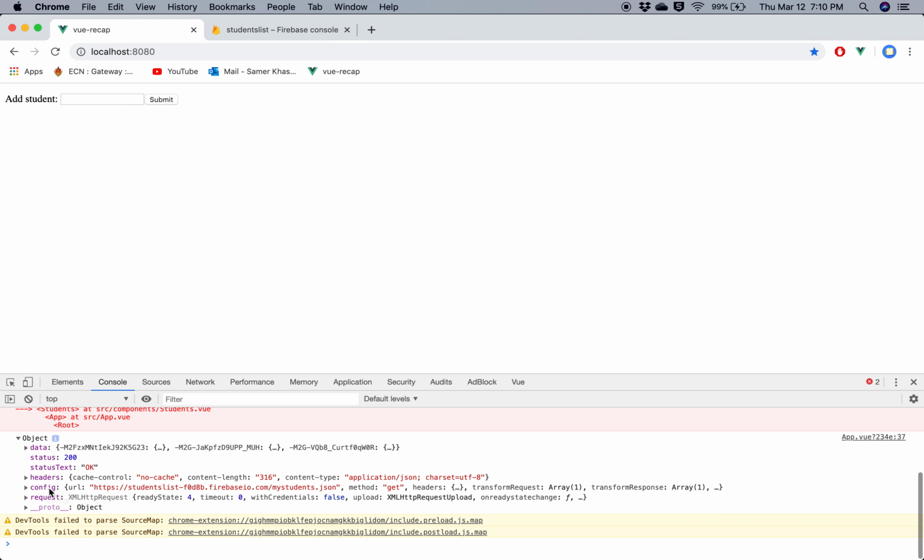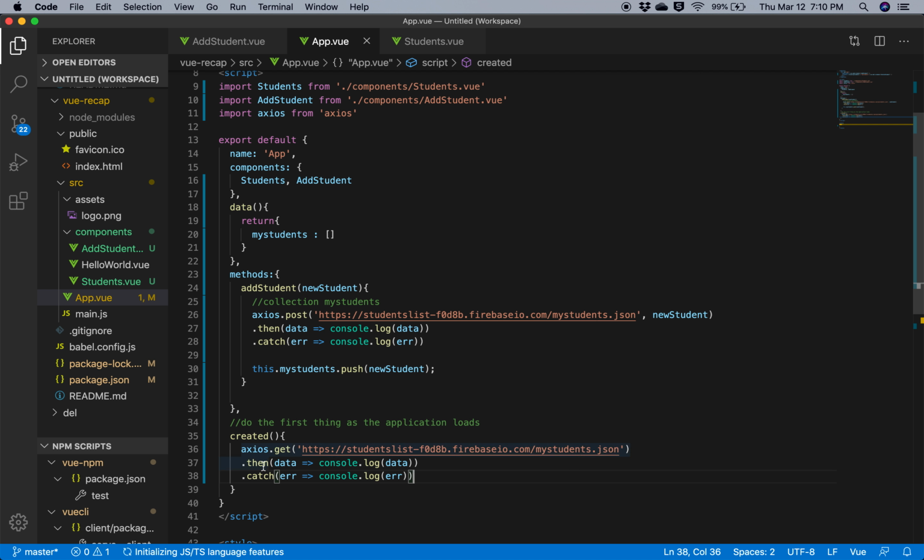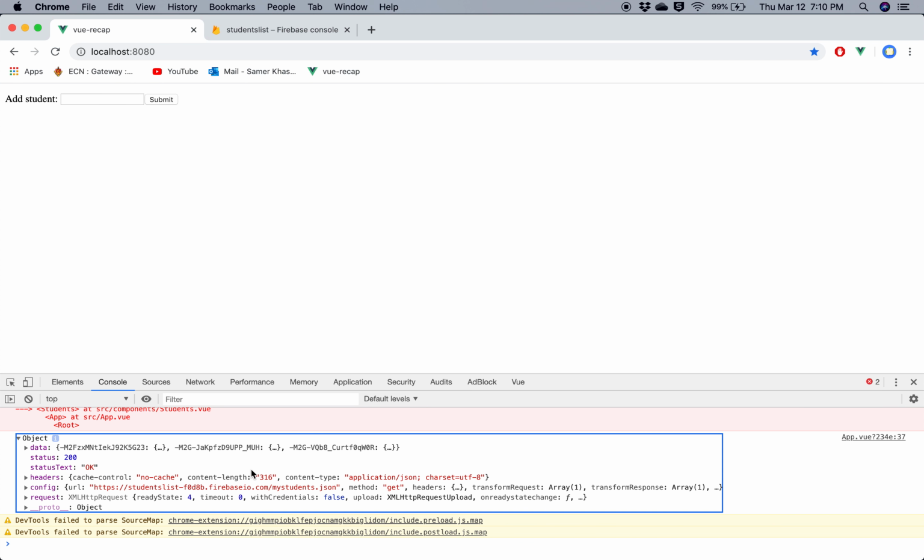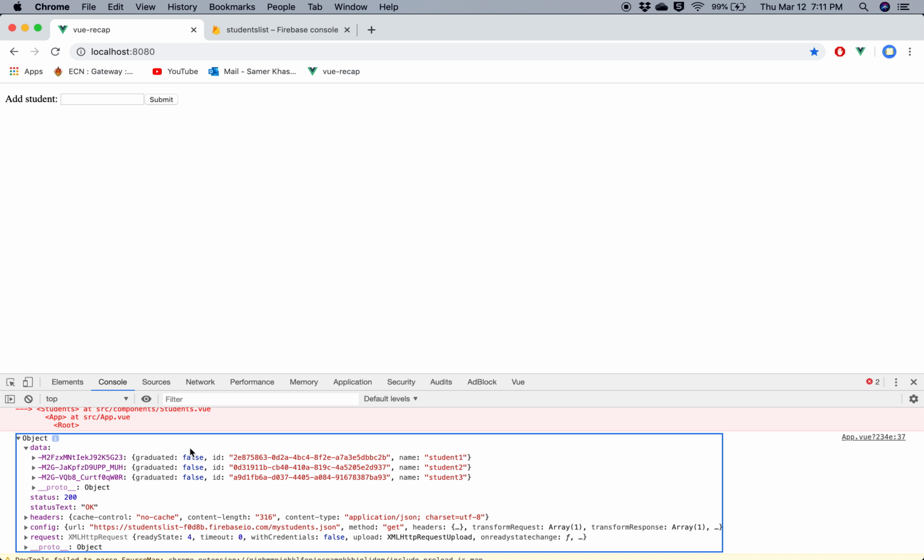So if we look, this is actually the result of this console.log the data. The data that's returned is actually an object. And if you look, essentially everything that we see over here is inside of the data object. I'm not really interested in status or status text or header. This is what I really care about, because you can see all the data that I want is stored in here. And inside the data, essentially data is an object which has key value.